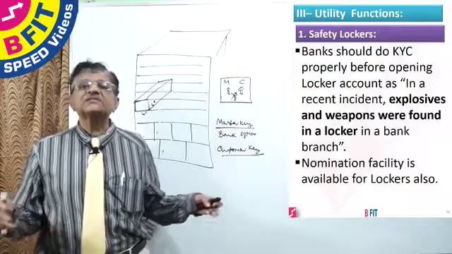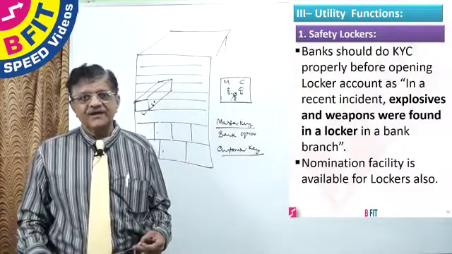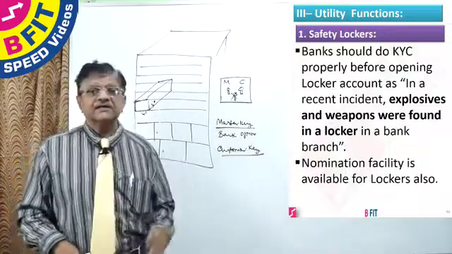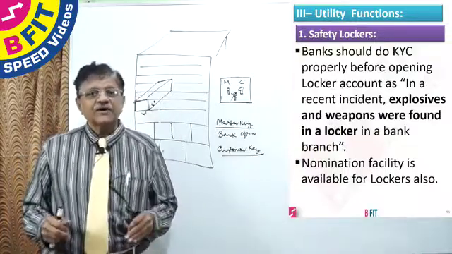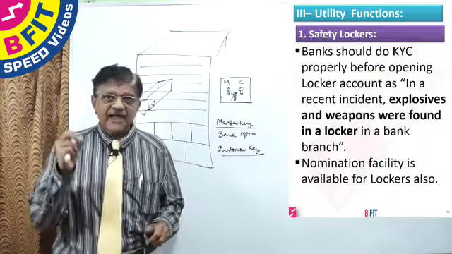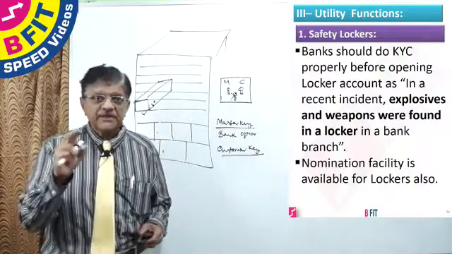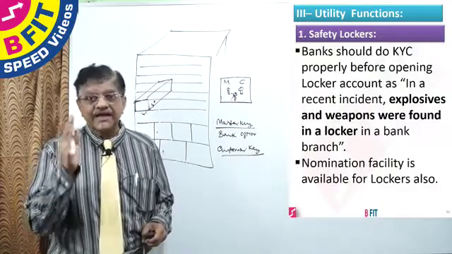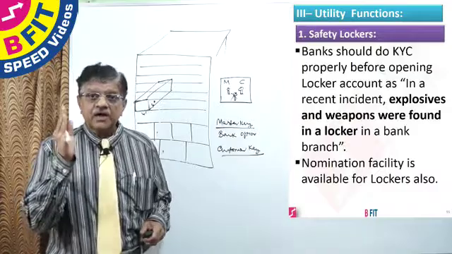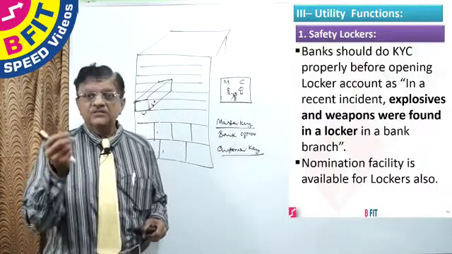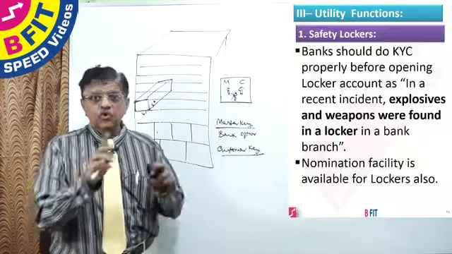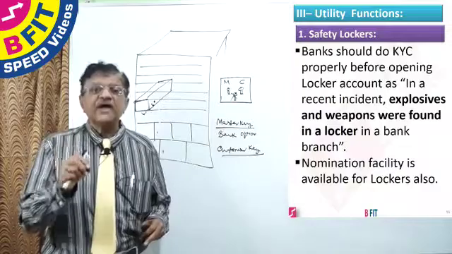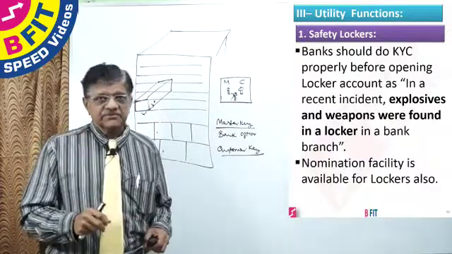So after 2 days it started stinking. The whole branch is stinking. And everybody is searching for this fellow. Finally this fellow returned after 10 days and then cleared the contents of this locker. So the problem faced by the bank is that it is not party to what is being kept inside the locker. And therefore banks have to be doubly sure in selecting only responsible and good customers before lockers are given, because once a locker is given, we don't know what is being kept inside. Even though it is a very important utility, banks have to be very careful in selecting the safety locker customers.